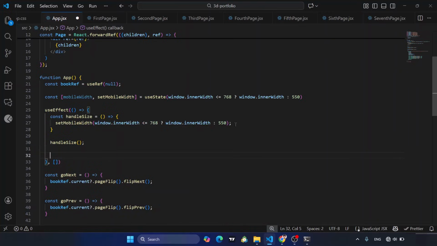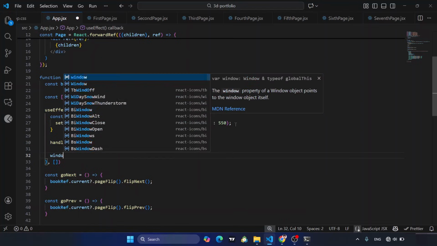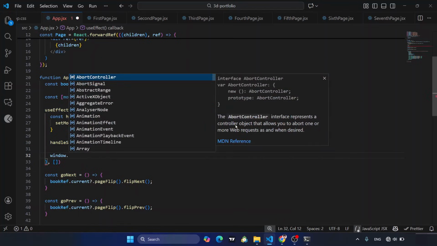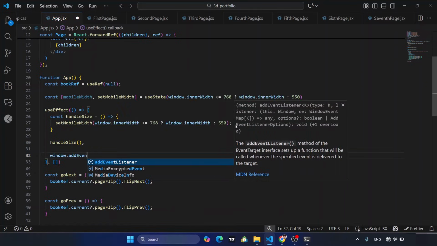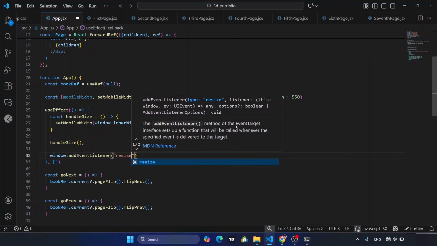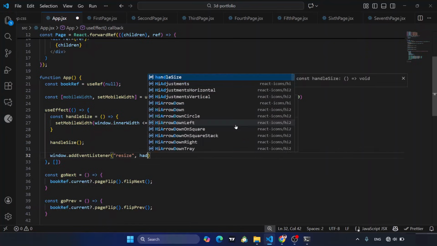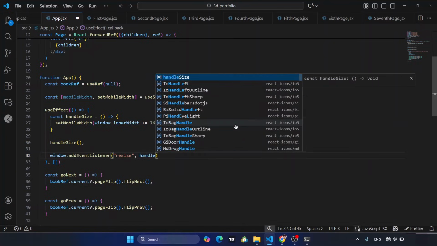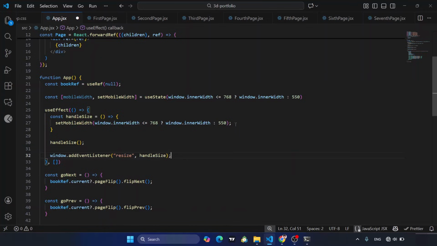Now let's add an event listener whenever we resize the browser. So inside this useEffect, let's use window.addEventListener resize, whenever we make it resize. So we will call the handleSize method.